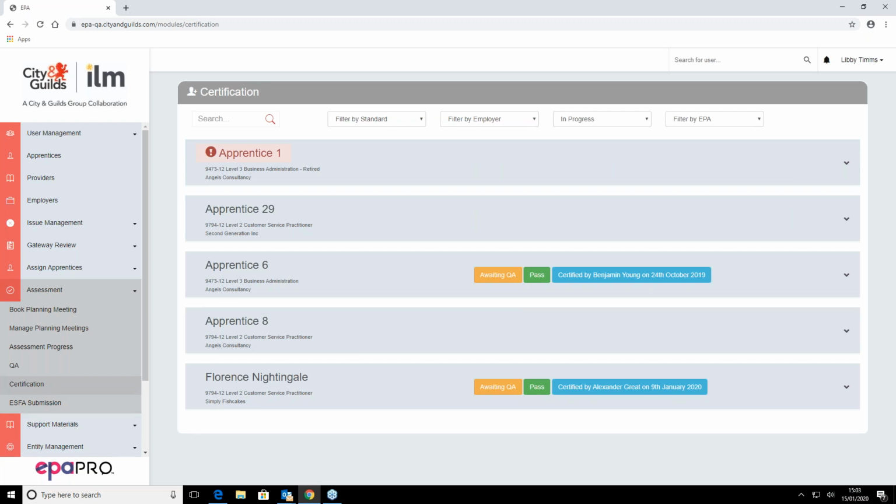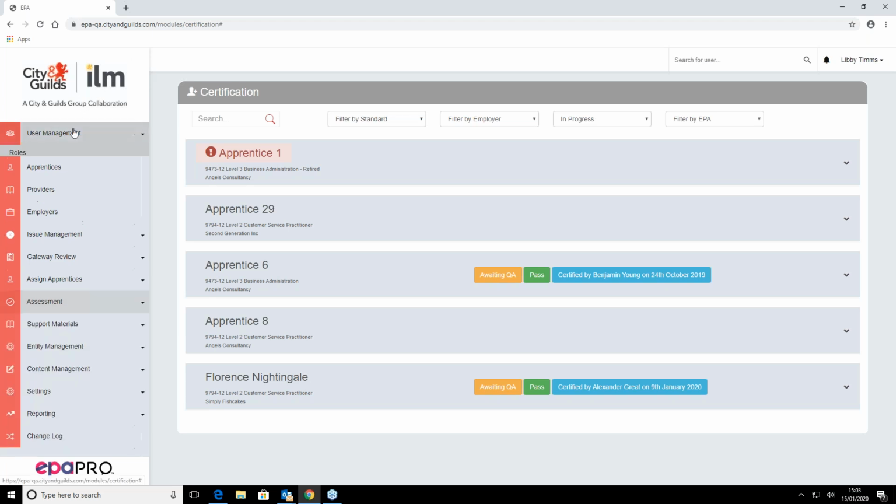So this is where we come, so this is the IEPA view, Libby, isn't it? Is that right? No, this is the LEPA view. Okay, so the LEPA has signed off all of the individual components that the IEPA has given a grade to. So the LEPA has said, I agree with your grade and I'm happy for that to go out. And as soon as they've done that, that component result will go out to the customer. However, at this point, we need to derive an overall result for the endpoint assessment. And so as an IEPA, the next action sits with the IEPA.